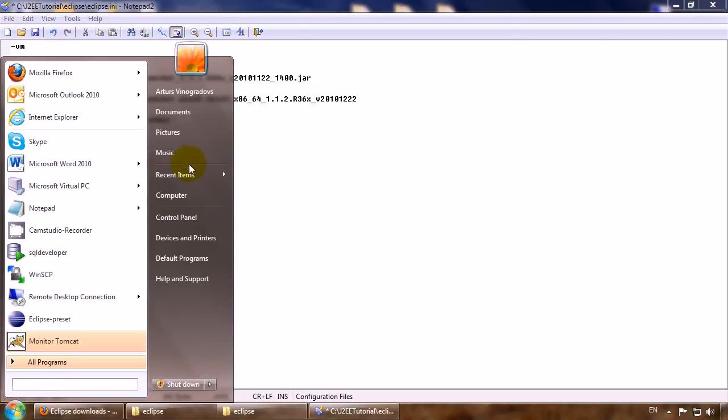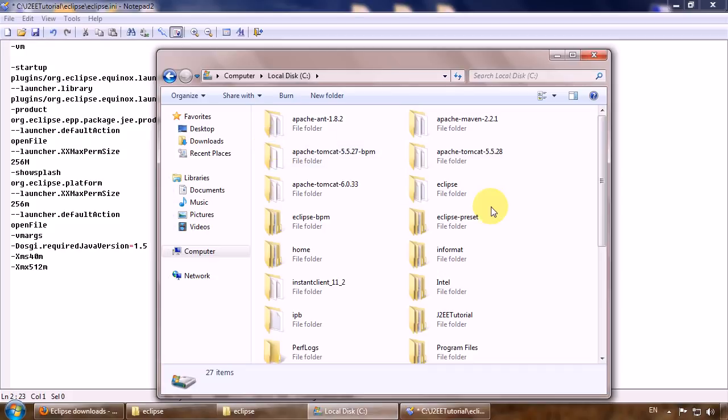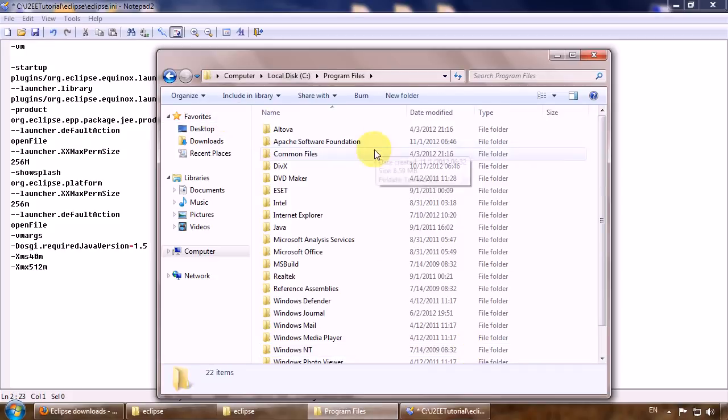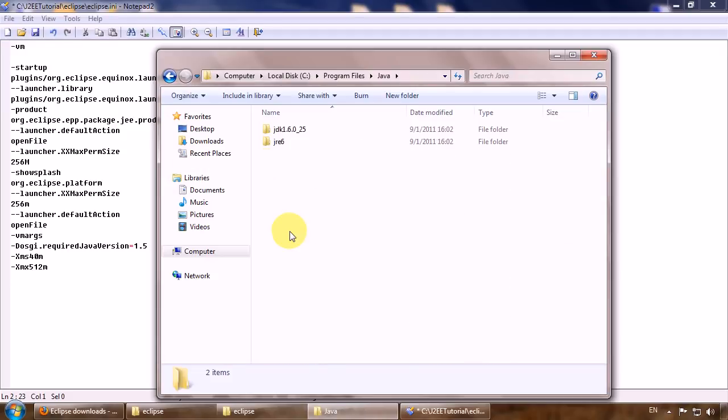So I want Eclipse to use the Java runtime environment from the Java folder, and it's always better to point to the JDK rather than the standard Java runtime environment, because we will install many plugins to Eclipse, and many plugins require that Eclipse run on the full JDK instead of the standard Java runtime environment, I mean, sorry.